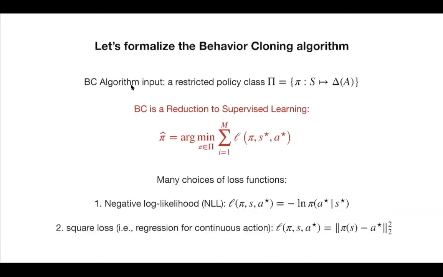And if your actions are continuous, then we can formulate this as a regression problem. So we can just rewrite this loss function using square loss. This is saying, what's the norm of the difference between the action you predicted and the expert action? Let's make sure that we find a policy such that the average deviation from the expert action is small. That's what this least squares is trying to do. These two loss functions are probably the most common loss functions that you would use for classification and regression respectively. But the bottom line here is that we reduce this to a supervised learning problem, so use your favorite supervised learning algorithm here.